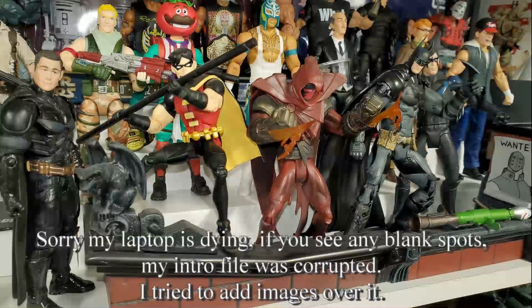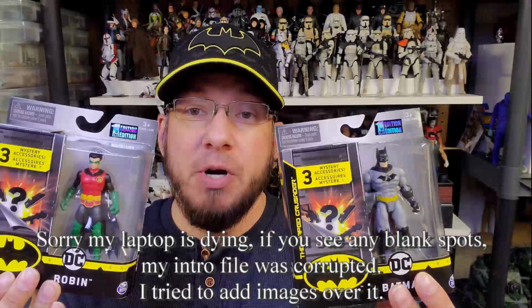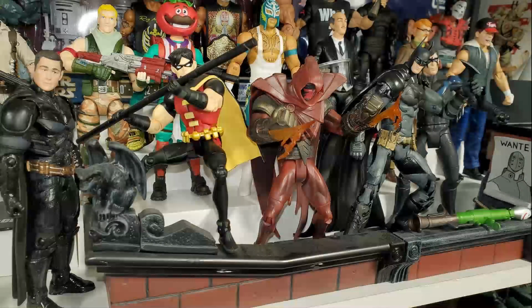I was able to pick up some of the new Spin Master Batman figures. I got them from Target, and I got a handful of them. I figured I'd go over them for you guys. I don't know if you can see in the background, I put a little hodgepodge of some of my favorite Batman figures. Out of all the superheroes, Batman is one of my favorites.